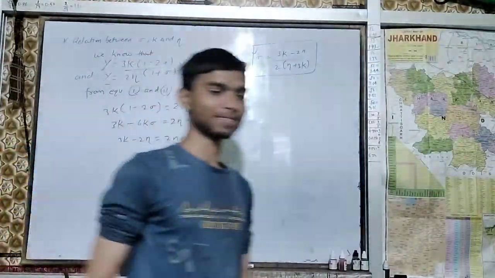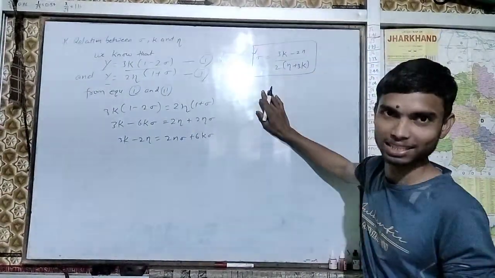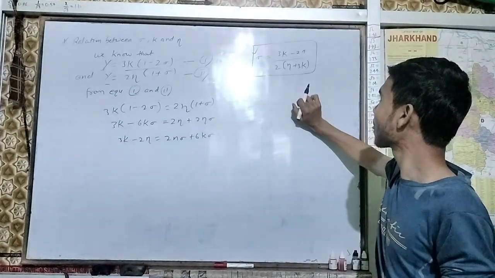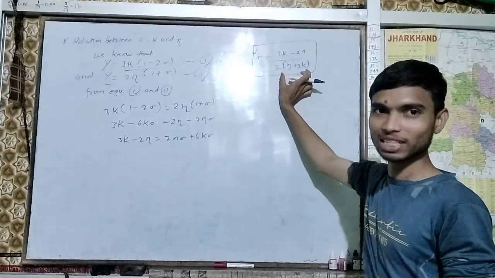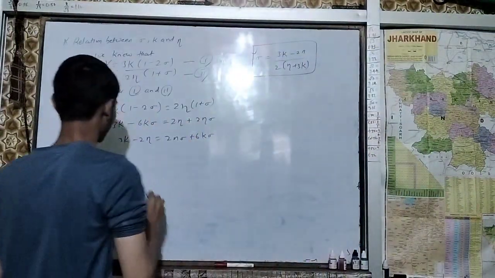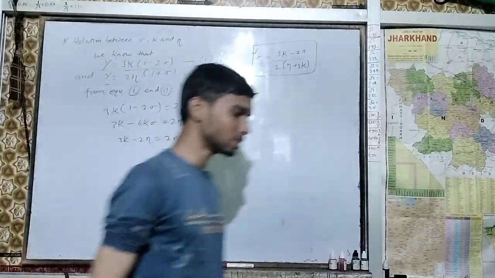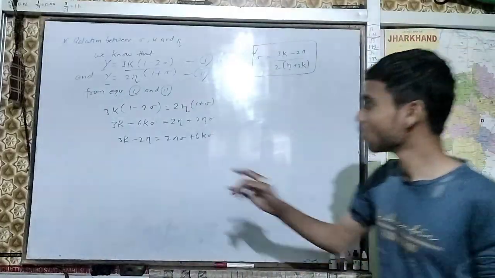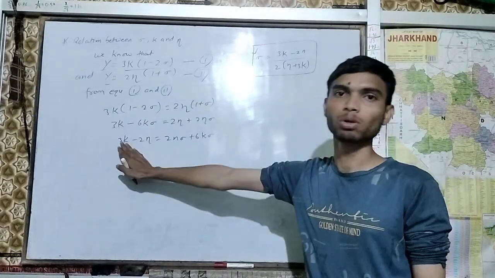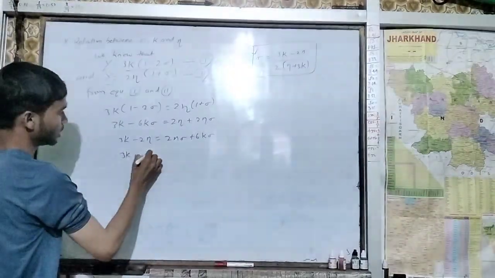Now you can see this one side and this one side. Till here we have come. We need only this denominator. How to bring it? See over here, we don't need to modify this because we want it. There is no need to modify it. It should be as it is, 3k minus 2η.